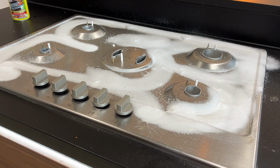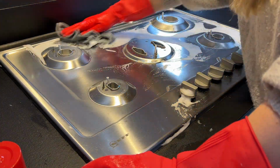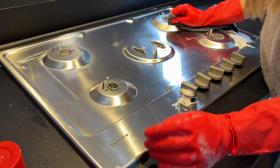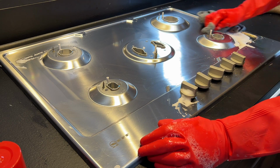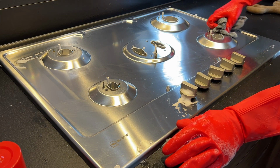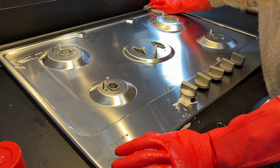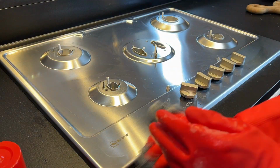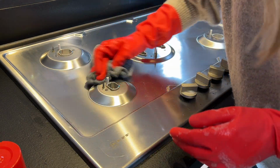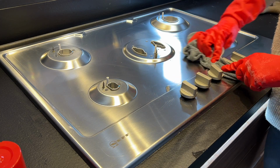So yeah, I'm using the elbow grease spray. It's a really good foam spray. It really helps get rid of, obviously, the grease. It says it on the tin. So that was really good to use on that. I would definitely buy that again, just because it's really helped get everything clean, and it's got rid of the grease, which sometimes I feel like I literally just push around. Or you leave so many streaks and you think it looks horrible. So I was really pleased that came up really well.